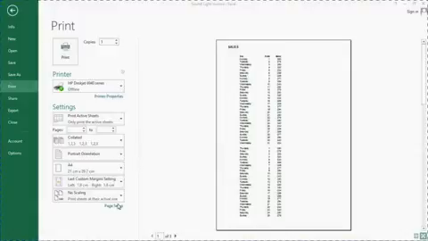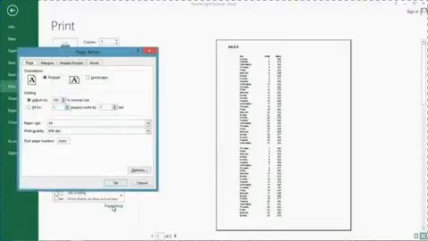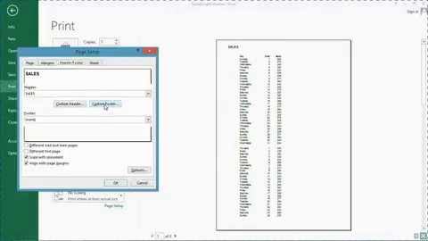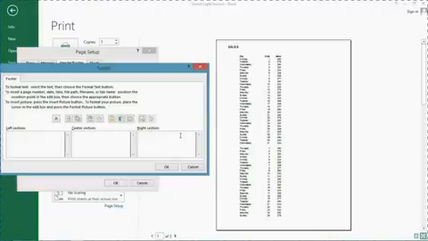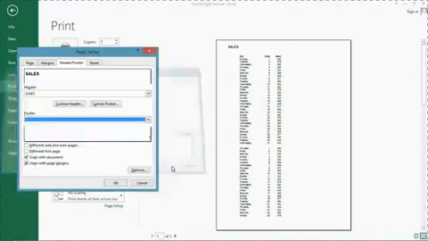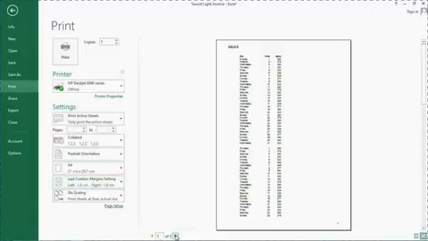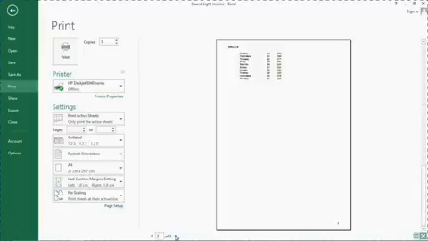I think we'll put some page numbers in as well, so we'll go to page setup here, go up to header and footer of the page setup dialog box, then go to custom footer, and then click into the right section, and my page numbers are over here. Insert page number. If I was to choose the next one, that would just put in number 3 on each of the pages, so I'll just go insert page number and then go OK, and then OK to the print dialog box, and then we just check that. We can see in the bottom right hand corner we've got a 1, then a 2, and then a 3.